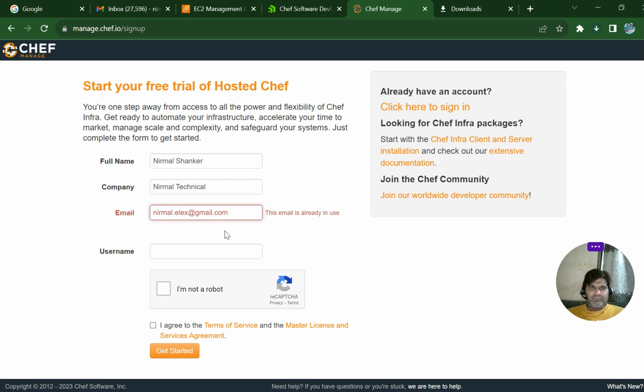What I told you. Friends, this is the process actually. You write down your email and username, whatever you want, then click on I'm not a robot, select the agreement and get started. So it will create the account.